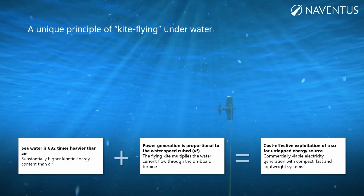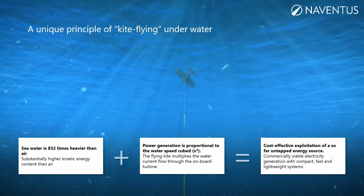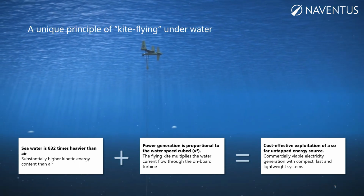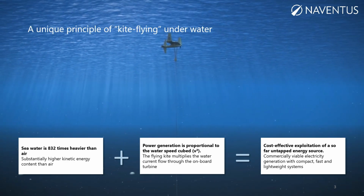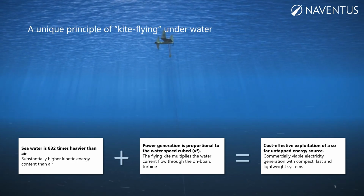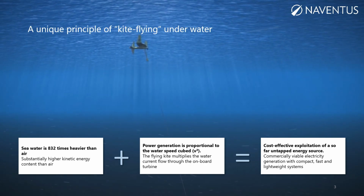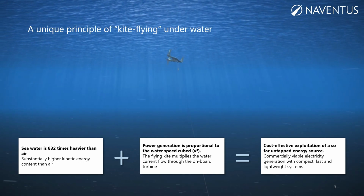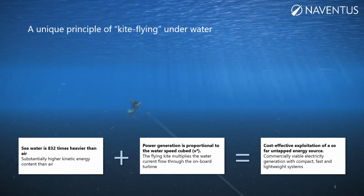And what is it that we do? Yes, this kite is tethered to the seabed, and the continuous movement of the ocean creates a lifting force on the wing. We steer it in a trajectory of an 8 with an onboard control system, and then more or less a conventional power takeoff system with a generator and a turbine on board. It's a spin-out from the aircraft manufacturer Saab, and I think it's quite easy to see similarities in that respect. It is the only solution of its kind in oceans.